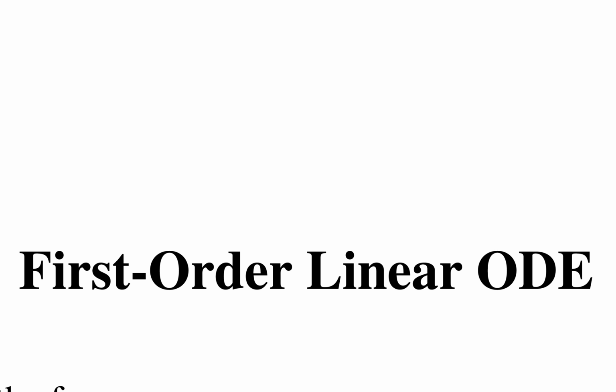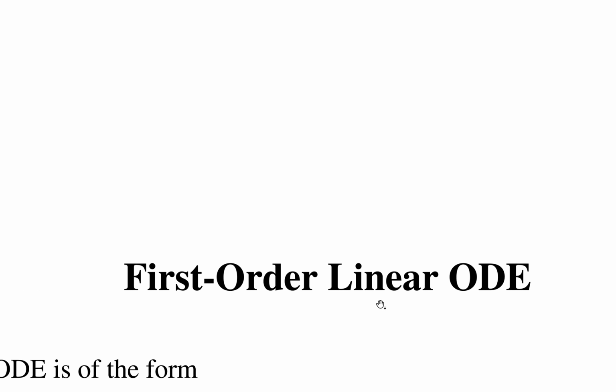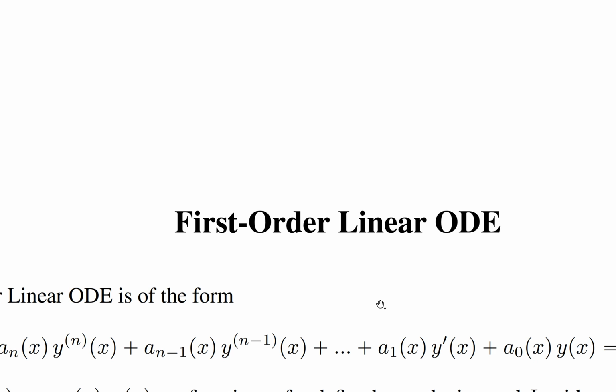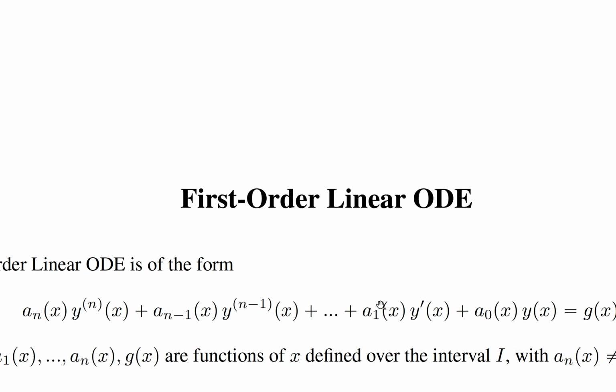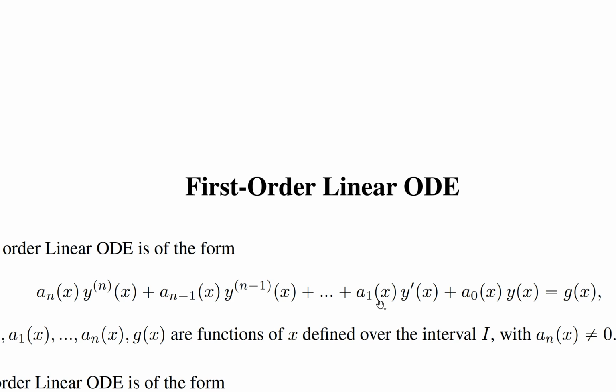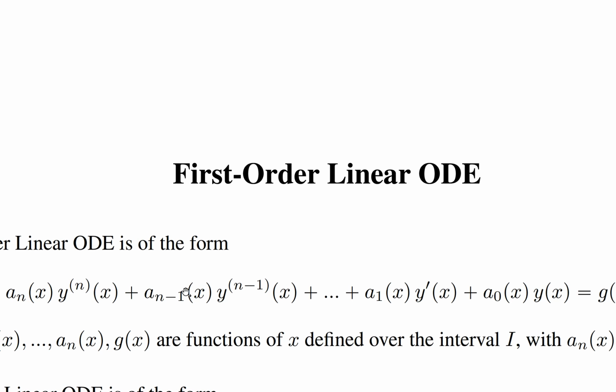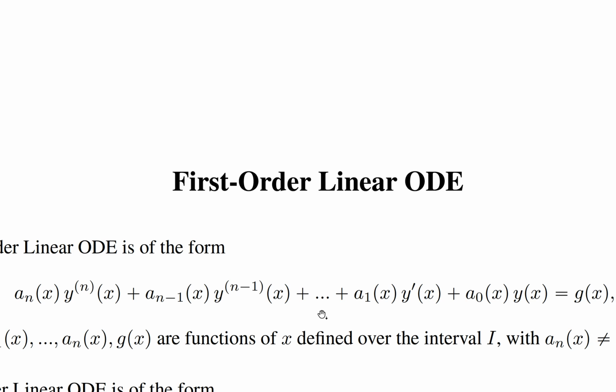Later in the course, we will define linear differential operators and we'll deduce from that the mathematical definition of a linear ODE. And we will show that in general, an nth order linear ODE is of the following form. So it's an ODE of the following form where we have n plus 1 functions a n till a0 that multiply y and its derivatives, and these are functions of x, and g of x is also a function of x.